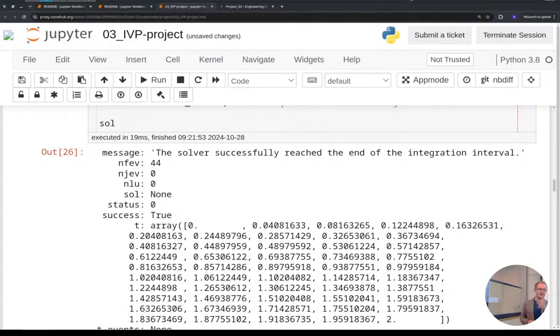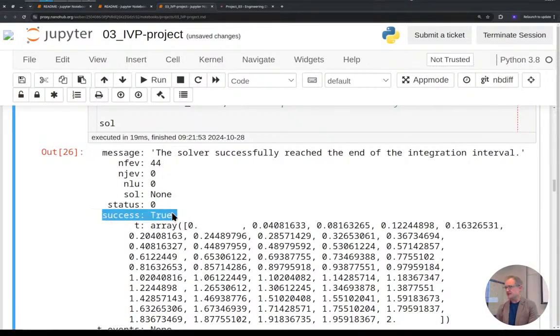So then solve IVP, when you get a solution, it'll tell you information about what happened during that integration process. Success usually says true unless something weird happened and it couldn't get to the final time step you asked for, which might happen in this case. Like if you ask for the time when mass becomes negative, it might give you as much as it can, but just fail out.